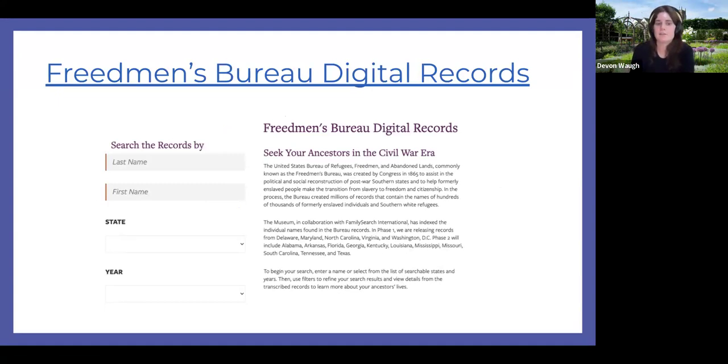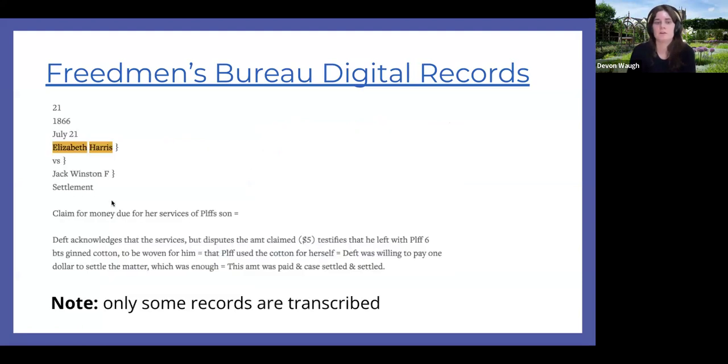You can search by last or first name, and by state as well. The digitized records, you can't zoom in or zoom out on like you would in Heritage Quest. I'll show you what that looks like. But you do have a transcription of the record that is particularly helpful.